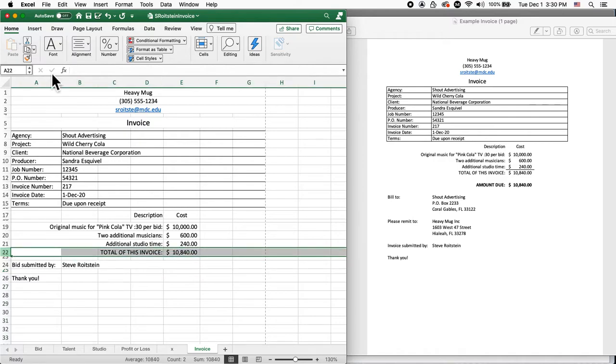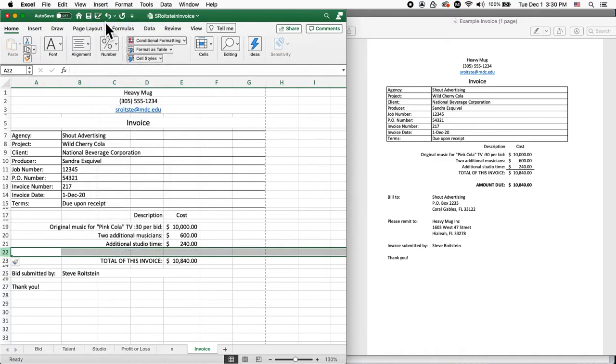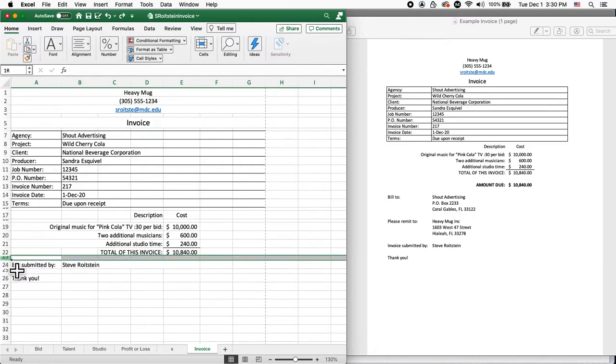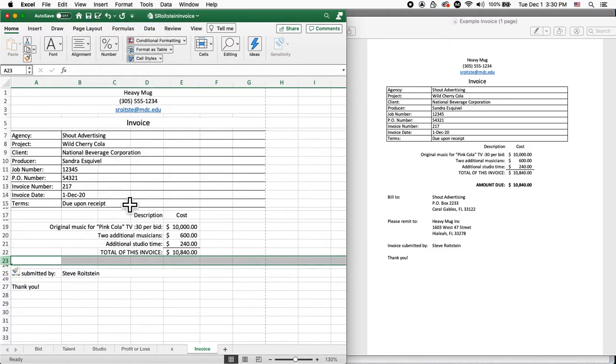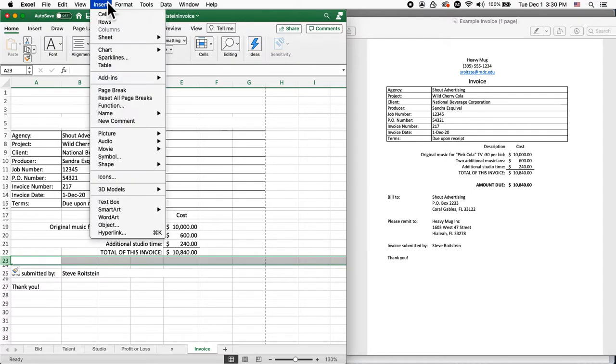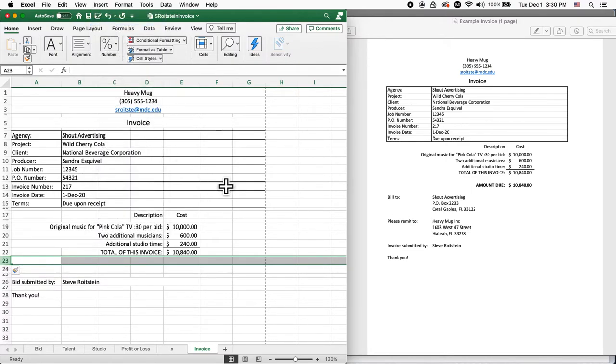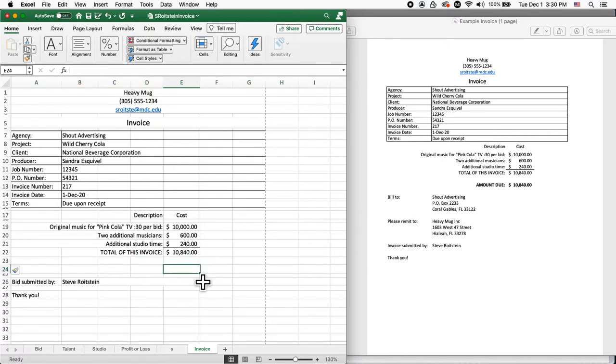Now let's see. Can I insert a row? Oops, didn't mean to do that. Undo. I need to select this other row. Insert row. And I'm going to insert another row. In this cell here, I'm going to want to reflect this same number. And like always, rather than retyping something, I would rather have Excel do the work because it's not going to make a mistake.